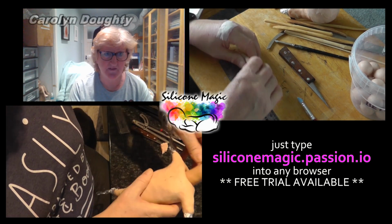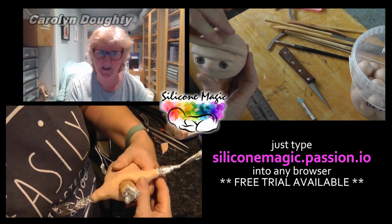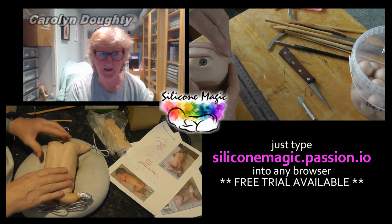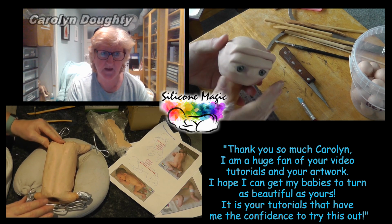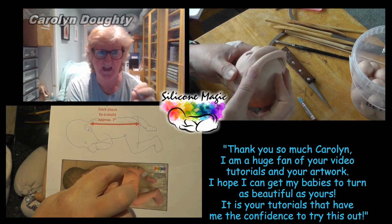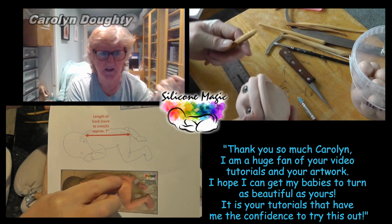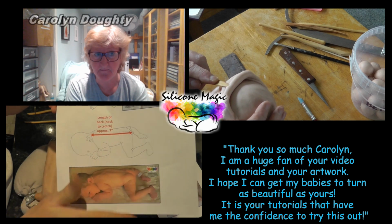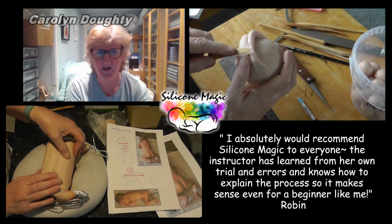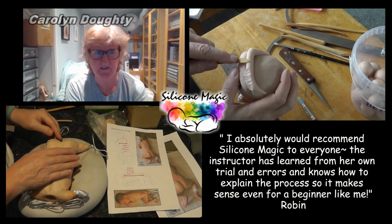As you can see on the two screens, the top screen is me working up the sketch of the head. I have a very simple system for teaching how to sculpt the head, where I get my students to weigh out balls of clay. You'll see the little balls of clay in the bucket there. Roll it out into sausages of a certain length, which makes the sausages exactly the same length as the ones I've got, and place them in a certain way, and then smooth them, and that way you get the beginning of a face. You get the contours right.